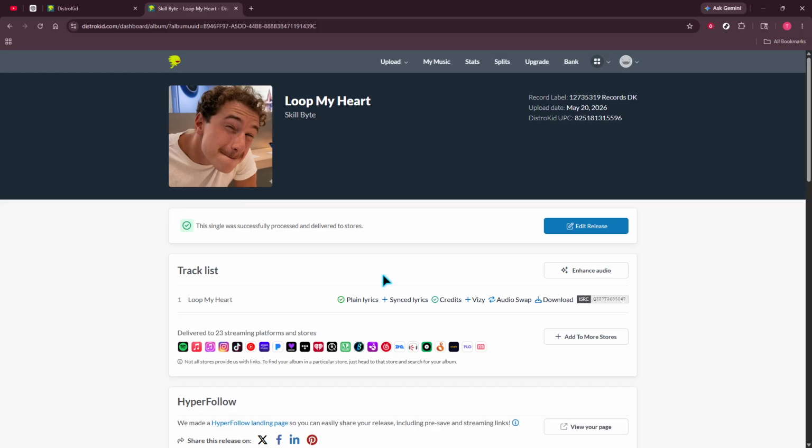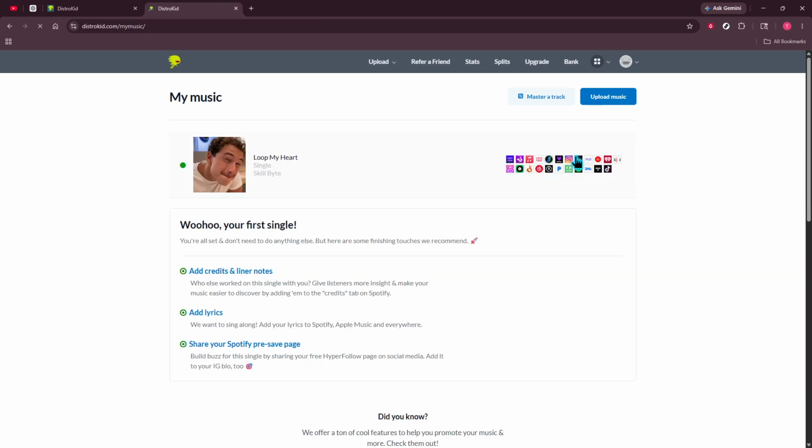If you don't see it there, use Spotify's URI and a metadata lookup. Open your album in the Spotify desktop app, click the three dots next to the release, choose Share, and select Copy Spotify URI. With that URI in hand, use a reputable third-party metadata lookup tool to view the release details. Many of these tools can surface the UPC associated with that album or single. Make sure you're using the desktop app, not the web player, so you can copy the proper URI.